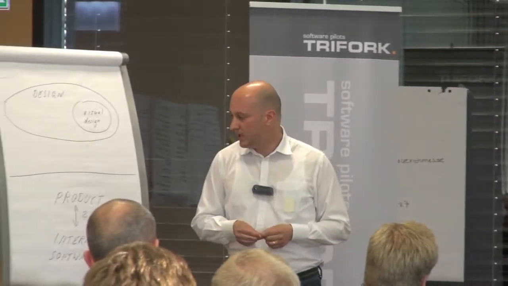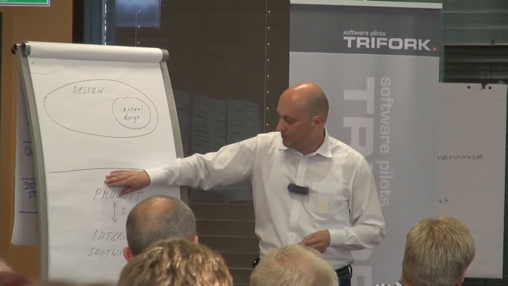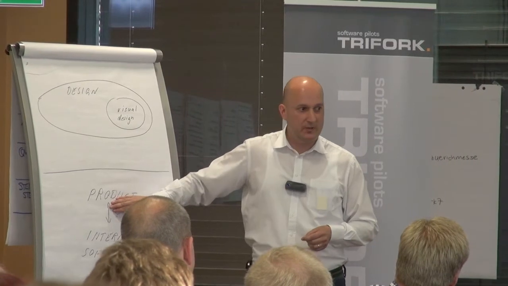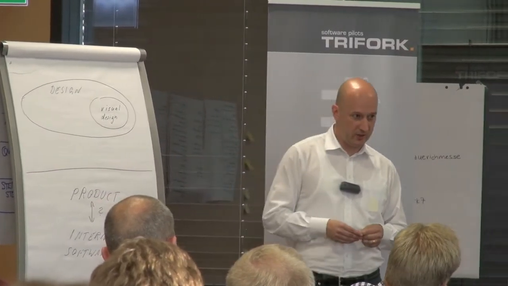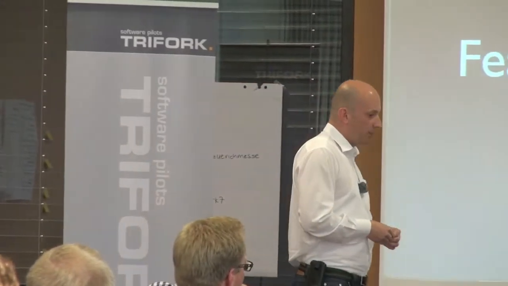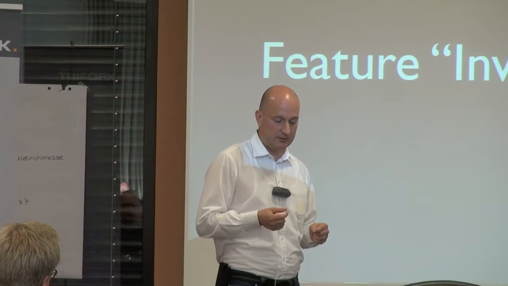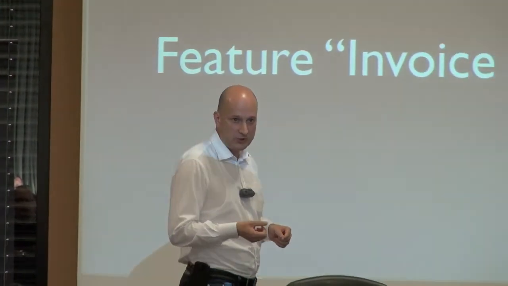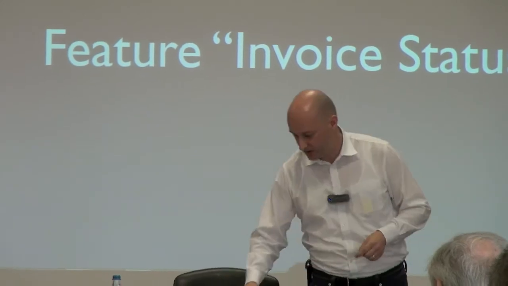What I'm going to talk about, I believe, really fits better software development in the case of products. But I do think there are also lessons for internal software development. Both features I'm going to talk about are features of our web application Dividend, which is used by our customers. Now, first feature is called invoice status.